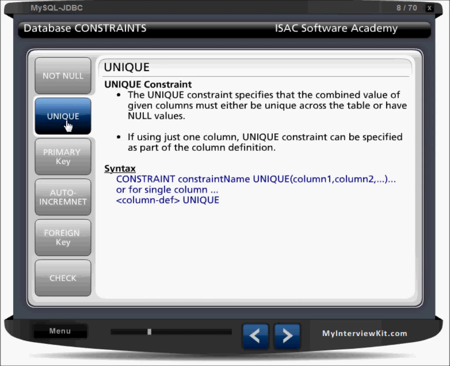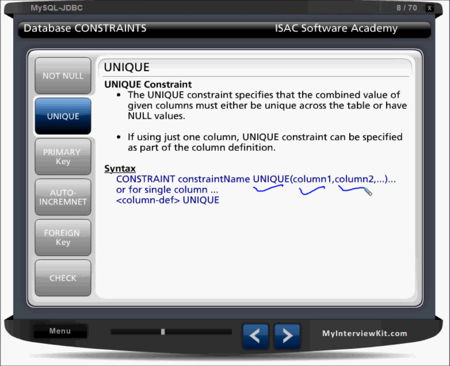Next is the unique key, how we can create a unique constraint so that a column will have a unique value, right? The problem is, in a table we can make one primary key. There's one solution that primary key helps us to make a unique record value, right? So we can enter a unique value if my column is primary key. But the problem is that I cannot make more than one primary key in one table. But I want the third column, fourth column also should be unique. So that is the one solution we are having. That is a unique constraint. So we can say constraint name unique, and whichever columns you want unique, you can apply that.